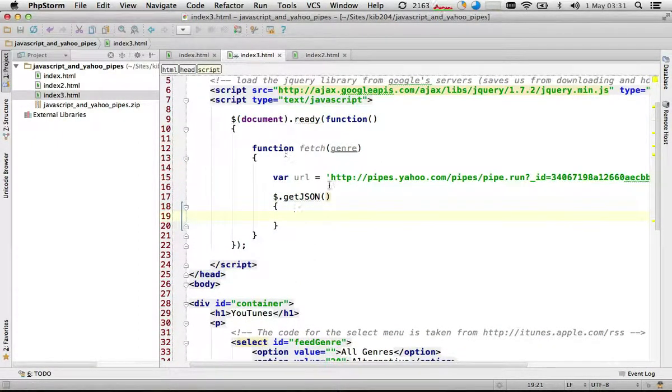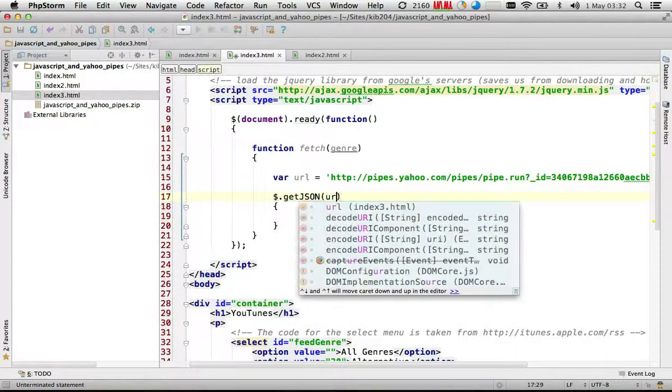This is very similar to when we looked at setting up event handlers for responding to things like click events. In this case, we specify a function which will be called when the data actually gets returned from the server. So this getJSON method takes two parameters.